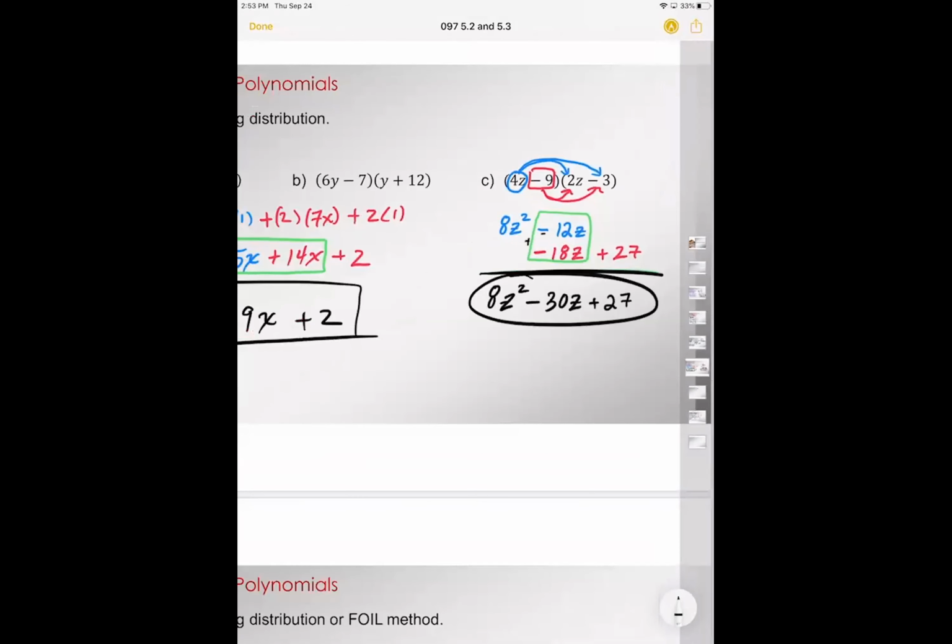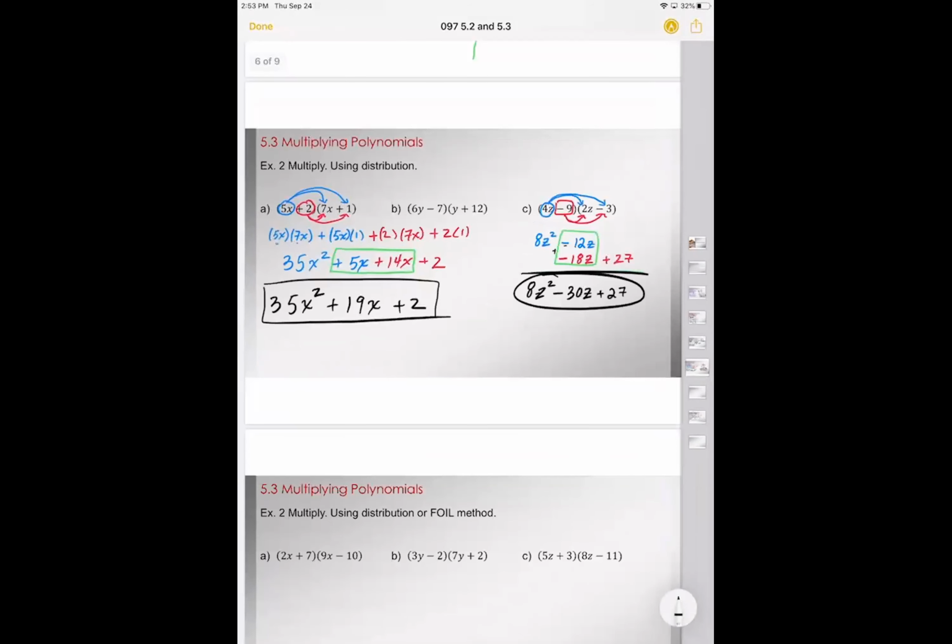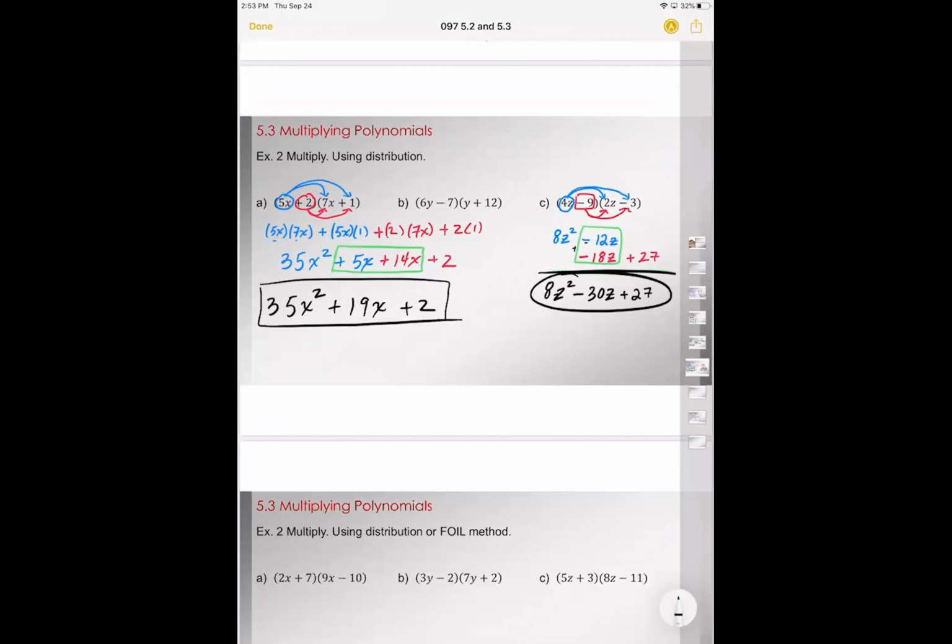It's the same. It's just that you make sure that you multiply correctly. Regardless of how you write it, horizontal or vertical, just make sure that if you write it vertically, your like terms are in the same location, one above the other. Okay. Question here in terms of A or in terms of C.